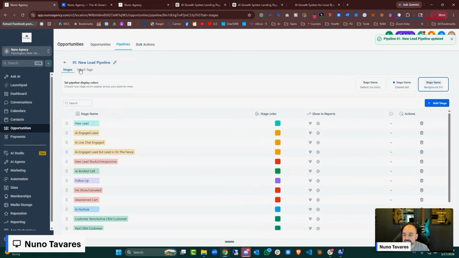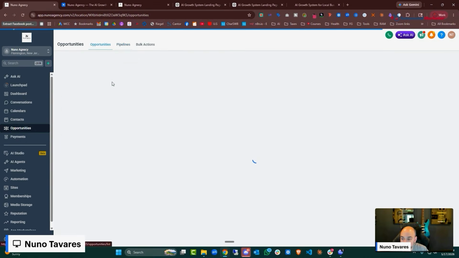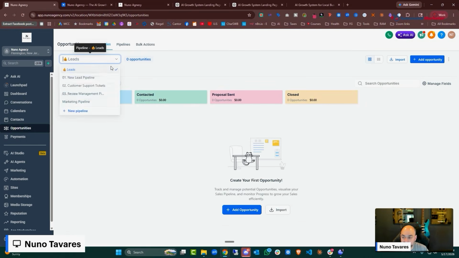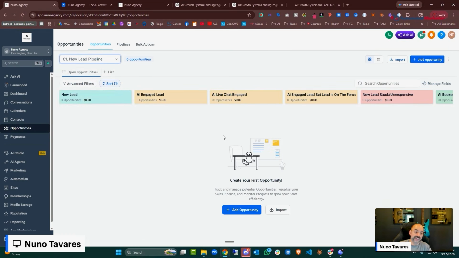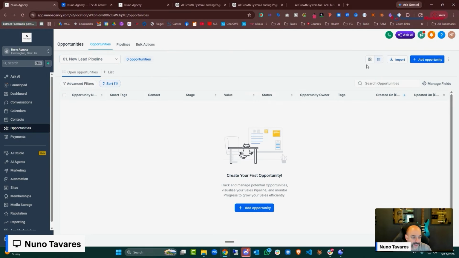How cool is that? Now, if I go to the new pipeline, this is going to be the pipeline that we're physically going to use when we're tracking customers and everything that they're doing inside of our system, right? This is the one we're going to use. I think this is pretty hot. I love it. I think it's pretty neat. For all you guys that are not Kanban people, Kanban is the boards where you see the cards and you move things over. Look what we got. You got list view, so you can see everything in the list. So it makes it super cool.